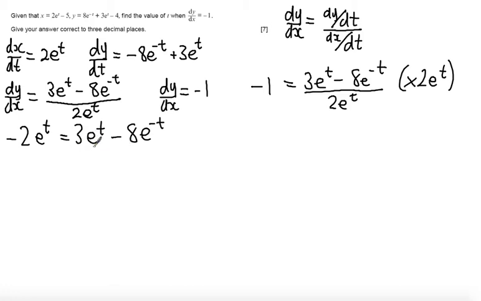If I add 2e to the t to both sides, make sure that's clear, then what I get is 0 is equal to 5e to the t minus 8e to the minus t.